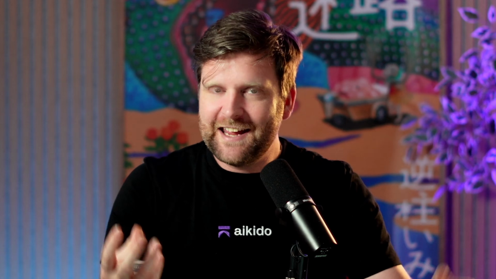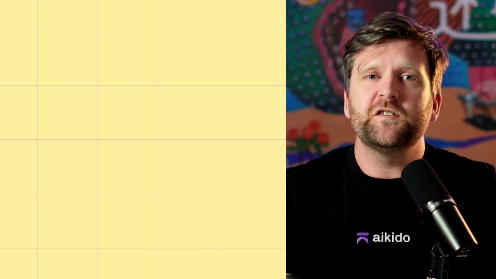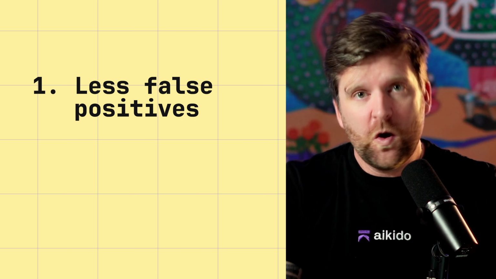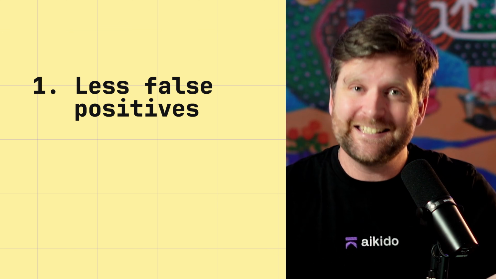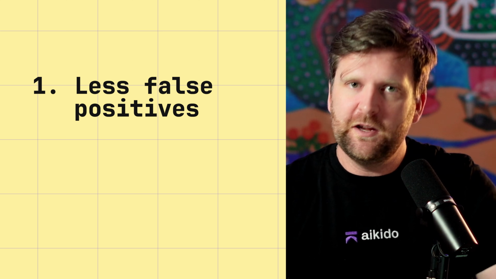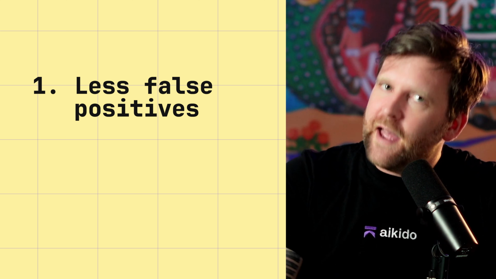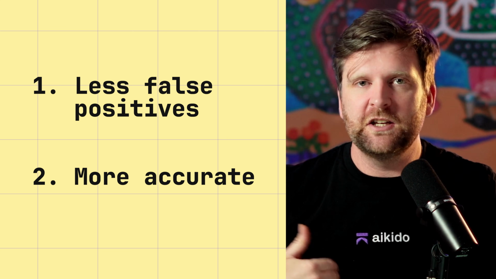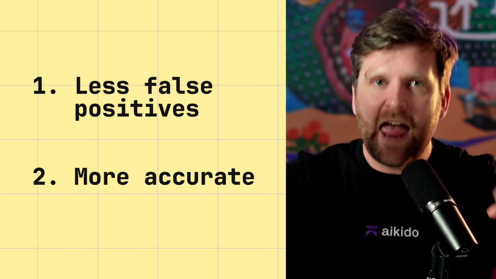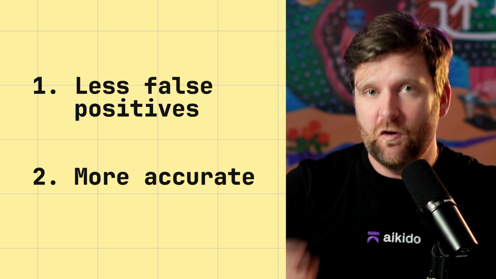That's the sink. So the fact that an in-app firewall is able to monitor all these requests as they come in and understand where the sinks are means it's going to understand how your application is actually going to monitor this. Now, this results in a couple of things. It results in way less false positives because it actually knows what is going to be harmful rather than just trying to identify something that fits a pattern, right? So this can actually create kind of a better user experience, but it's also going to be more accurate because it can rely on more than just general pattern recognition to be able to understand how this code is actually going to manipulate your application.